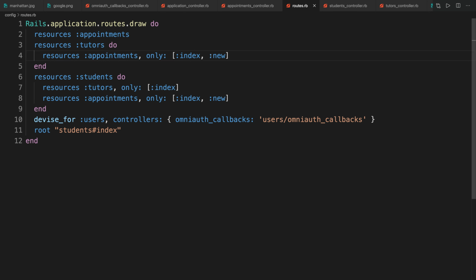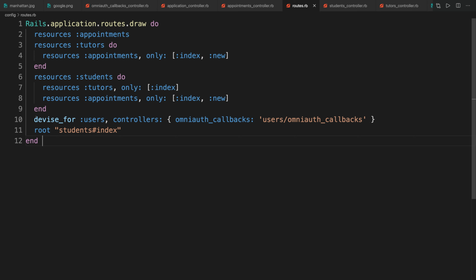Appointments, it will only create these 2 out of 7, and for tutors, which are under students, in this example, we will create 1 for tutors and 2 for appointments under students, respectively.